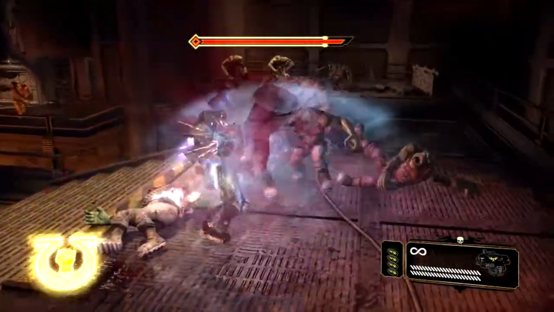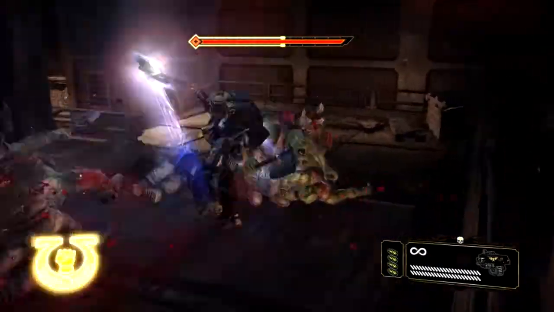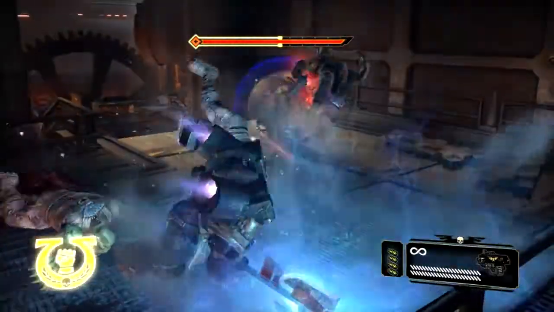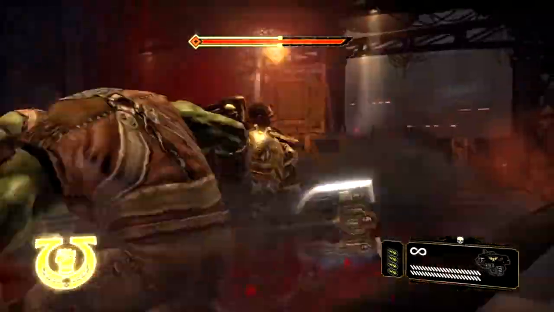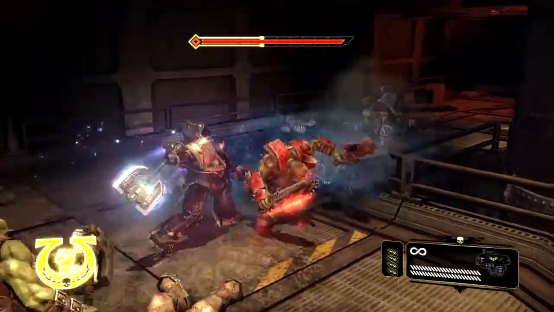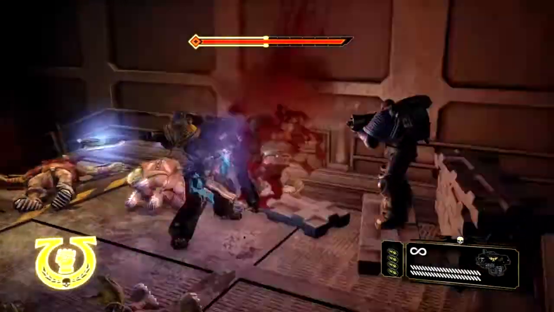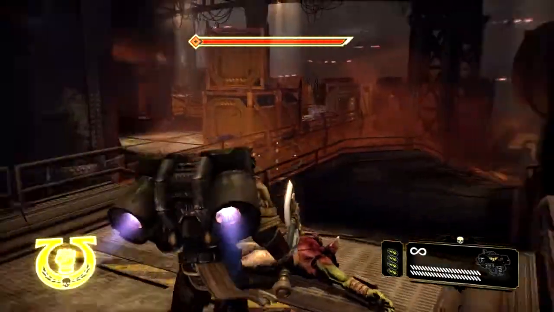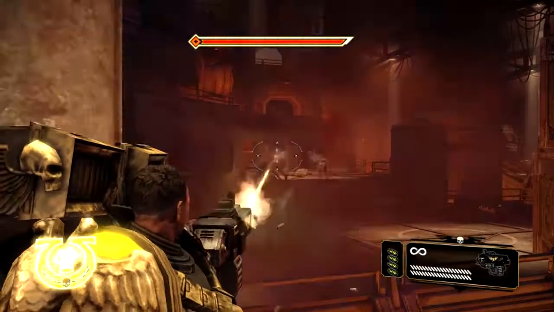This is how you play the game. You just wade right in and turn everything into mulch. Feel the mighty boot! Mighty boot right up in your face. Zoom. Zoom. I never understood how power weapons work. I'm assuming it's through some sort of small power source, but surely you'd run out by now due to the fact that you're just cleaving through everything.